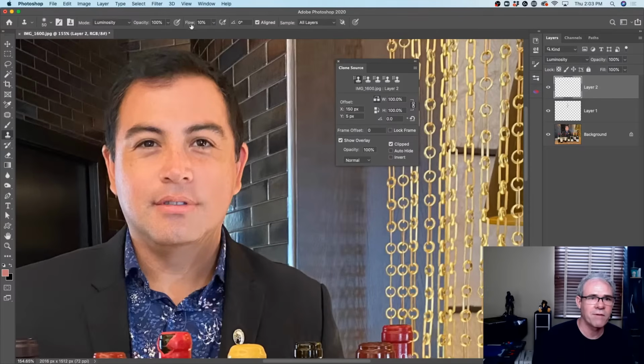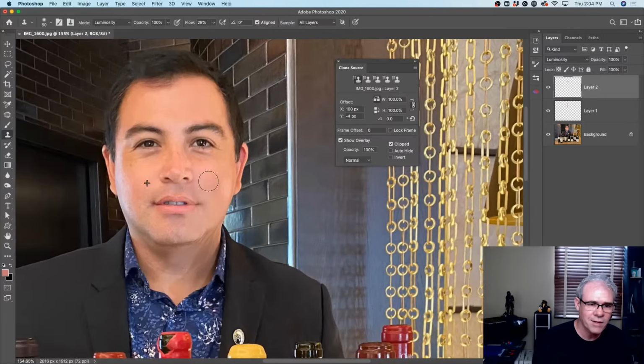In fact, let's turn that flow up a little bit. See what I'm doing here is I'm just grabbing the texture from one side, copying it in here, and now we're applying some texture so that he's not completely flat. Alt or Option, you just sample it. Just go in here, just dabbing it. I should have probably grabbed that there before I fixed that.